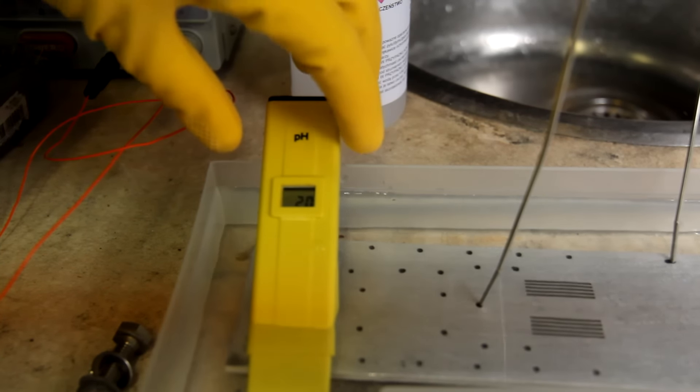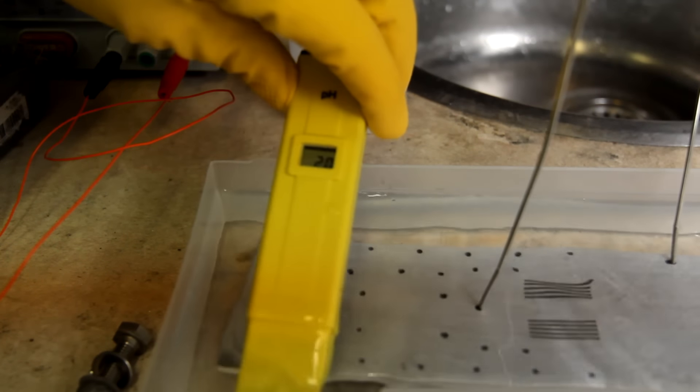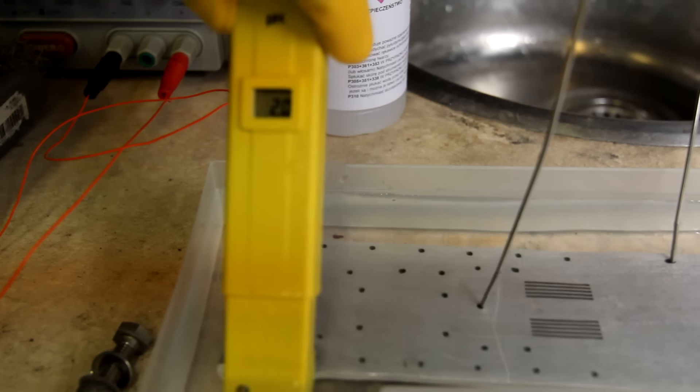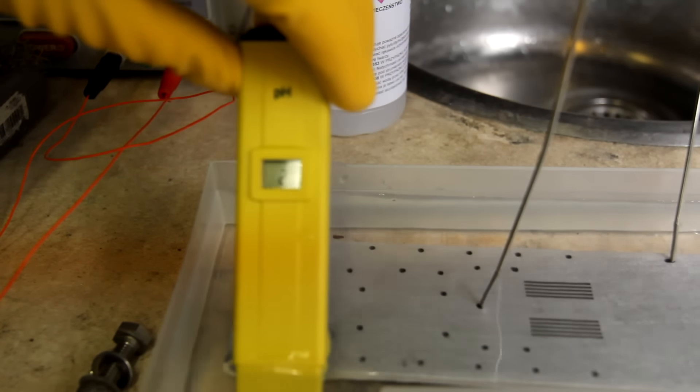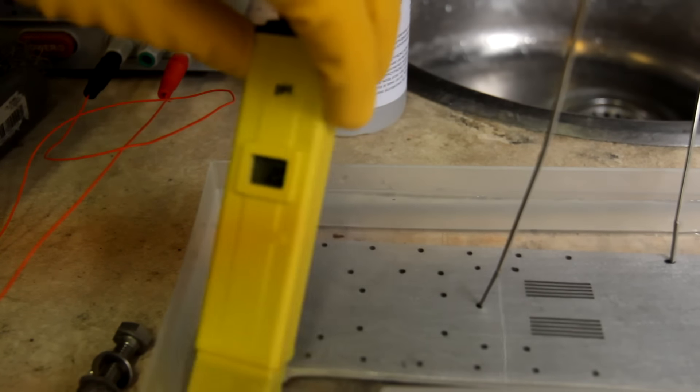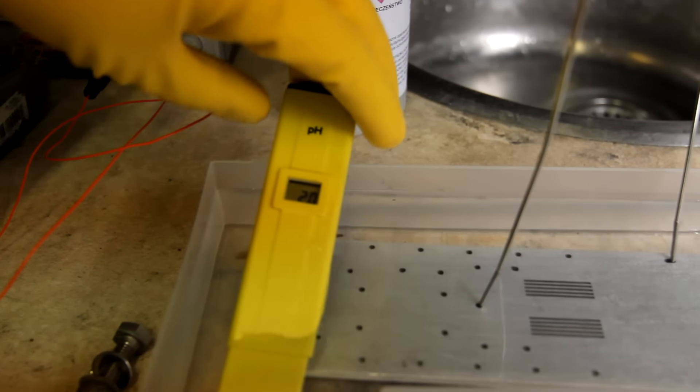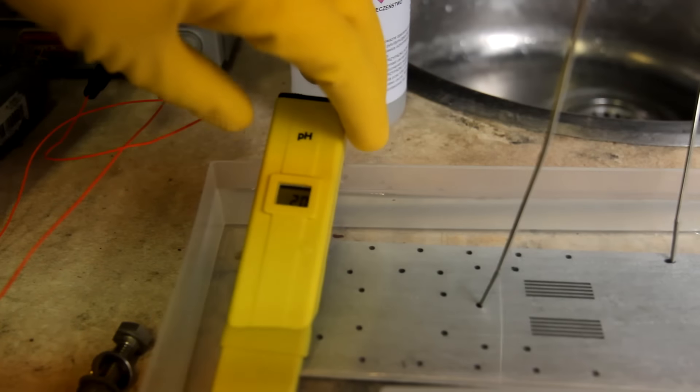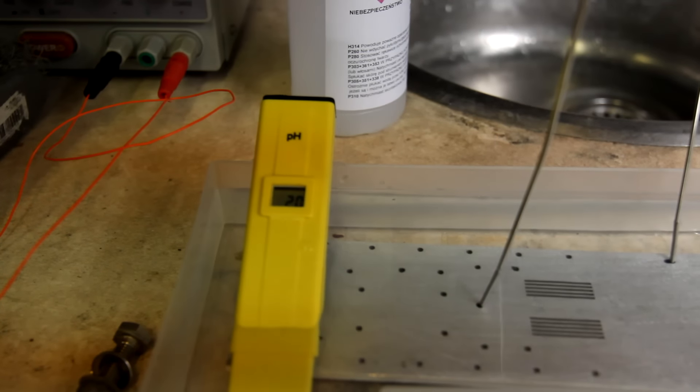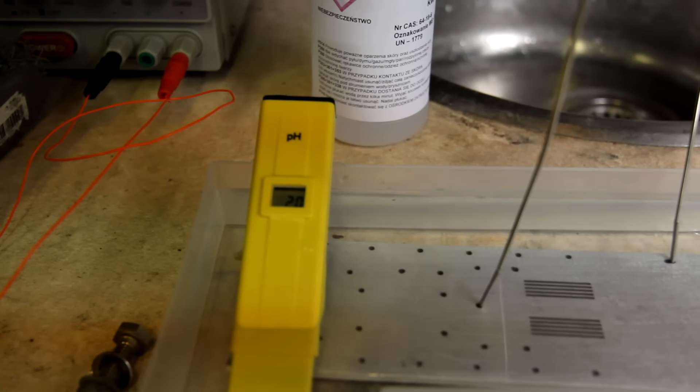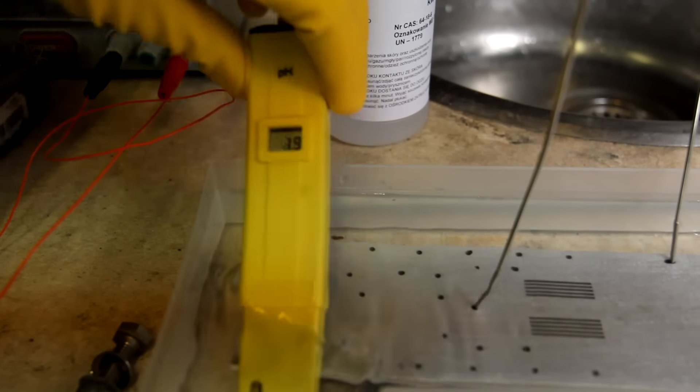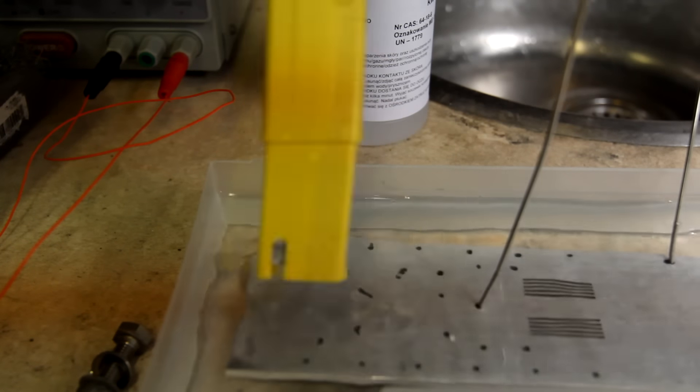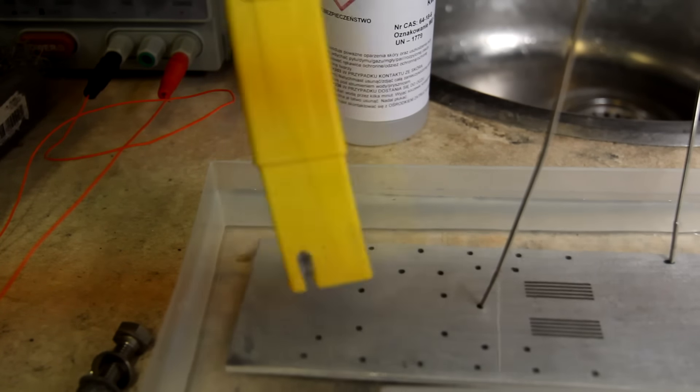Do you want to start again? No, no, we're just going to try anodizing. It doesn't really matter that much. Let's just say to ourselves, is it logarithmic scale? Yeah, it is. Well, then it matters a lot. We're going to need like 100 liters of water to make this pH 4 again. Dude, I think we might have to start again. No, it's fine. All it needs to be is an acid solution that conducts electricity. It's all going to be fine.